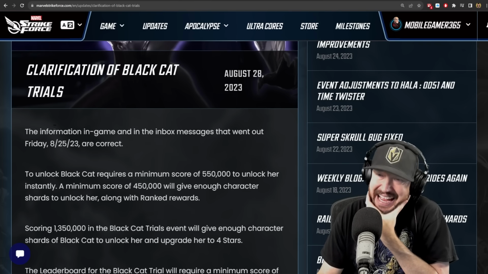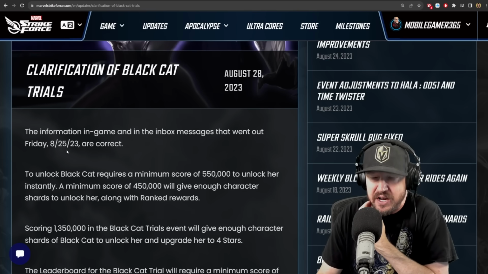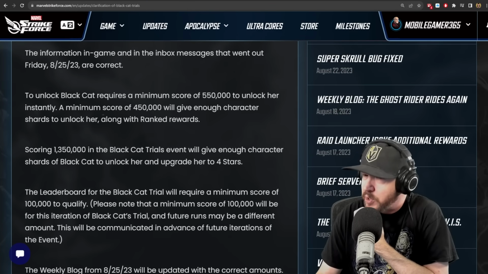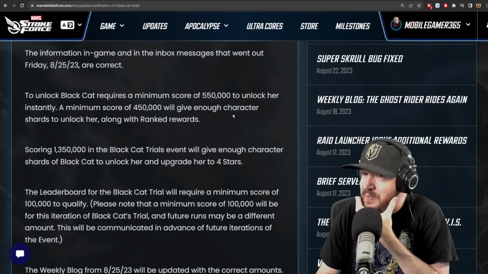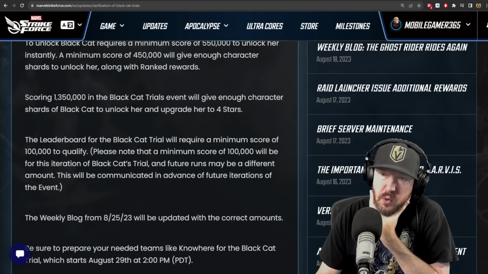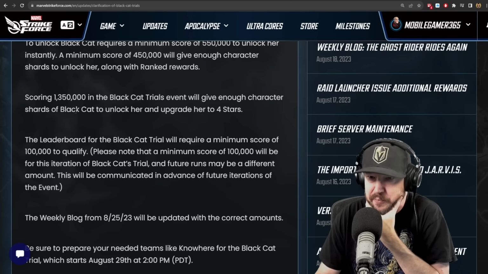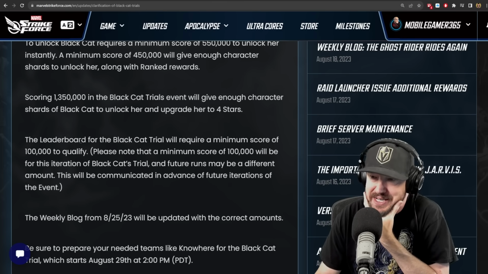Clarification of Black Cat trials, the information in game and the inbox messages that went out Friday are correct. To unlock Black Cat requires a minimum score of 550,000. Minimum score of 450,000 will give enough character shards to unlock her along with ranked rewards. Scoring 1.35 million Black Cat trials will give enough character shards of Black Cat to unlock her and upgrade her to 4 stars. This is a big deal right here.